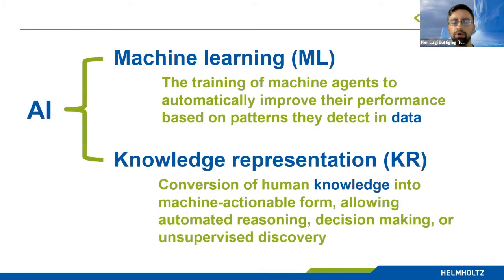So artificial intelligence branches off into these two fields. Machine learning, we all know about that. You have lots of data and somewhat consistent data, so you can train your agents to be able to identify features. And then the other branch is knowledge representation. Knowledge representation is that interoperability thing, and they go hand in hand. Sometimes you don't have the data, but you have lots of expert knowledge, which you'd like to translate to the machine layer in such a way that you can align your data to it, even if it's not enough to train a machine learning model, or it's not consistent enough. But you're on the ground and you know what that thing is, and you can articulate that in such a way that a knowledge representation expert or an ontologist can put that into the systems, right?